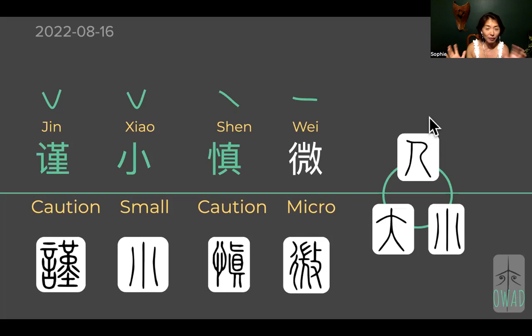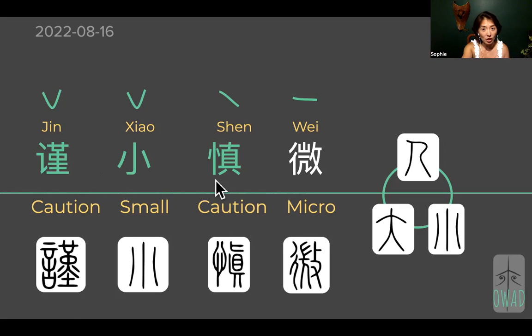Okay, 3 of the same characters from the previous phrase are carried over into today's phrase. So in a way, it's kind of lighter for me today. But I want to show you how a shuffling of the word order can make new meaning. 谨小慎微. Things remain basically the same meaning. I just want to summarize the meaning of the characters from a slightly different angle, so you can see it in more ways.